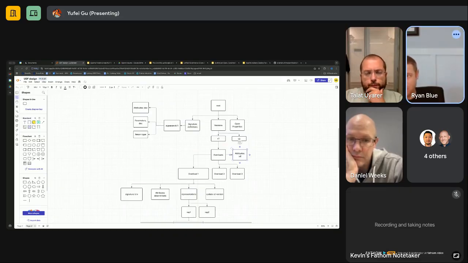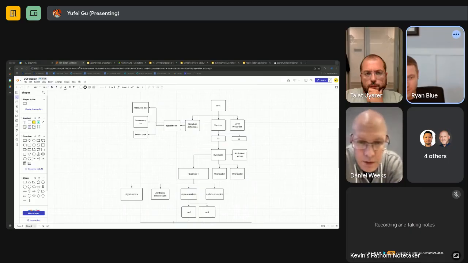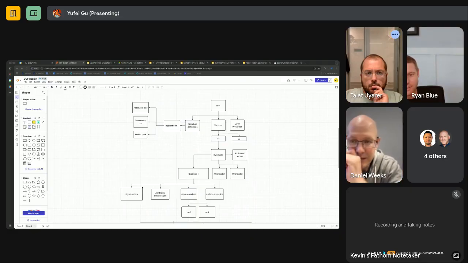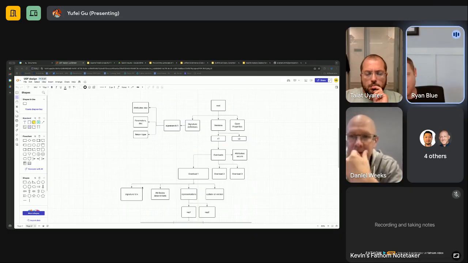To me, attributes are just things that are attributes of the concept or the object itself. So I would say update at version and signature ID to me are also attributes. They're attributes of what this thing is. Now we have two attributes. Why did we add the attribute to the overloads level? That's just, at the overloads level, we want to know whether this is a secure function.